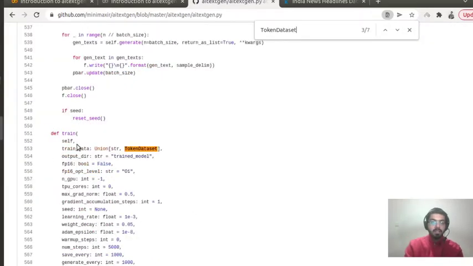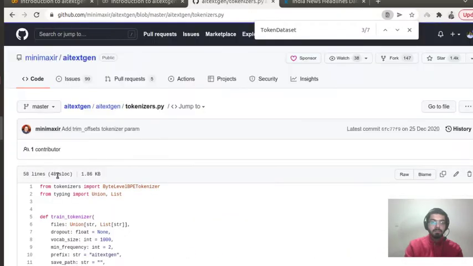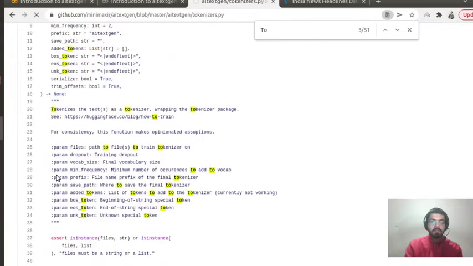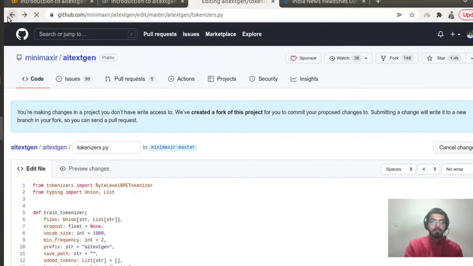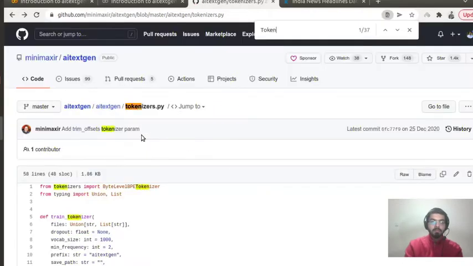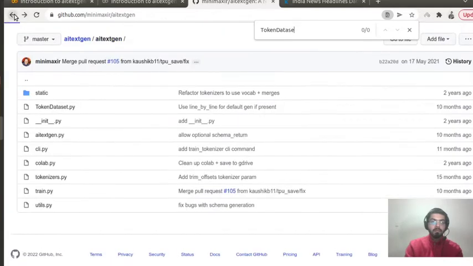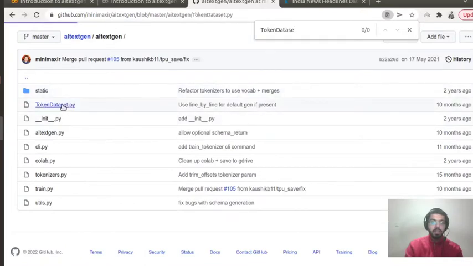Yeah, token dataset. Where did we get to? Okay, token dataset is separately over here.